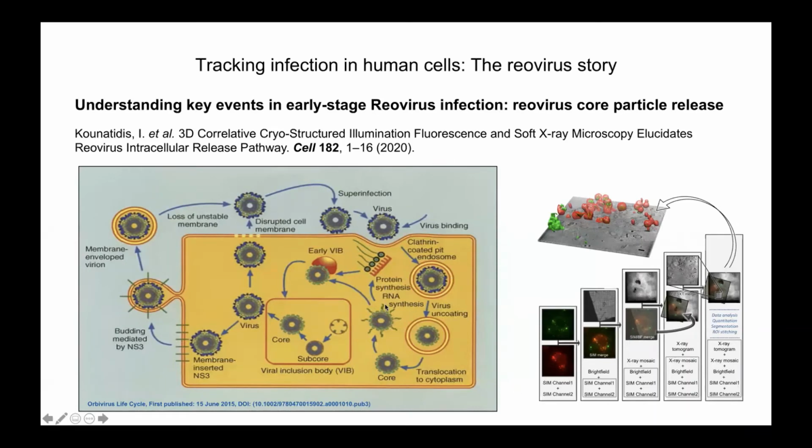At some point in the early stages of infection, something happens to this endosome, and we know that capsid cores get released into the cytoplasm. But this is an event that was rather obscure. There was in vitro data that pores can be formed with one of the main proteins from the virus, but nothing in a real life system. So we were exploring this to see what's happening. And we used our methods, bringing together all the microscopies, to get a three-dimensional correlative. And this is just a schematic that I have on the right here. It's also in the paper, but it will become more obvious as I go through the next slides.